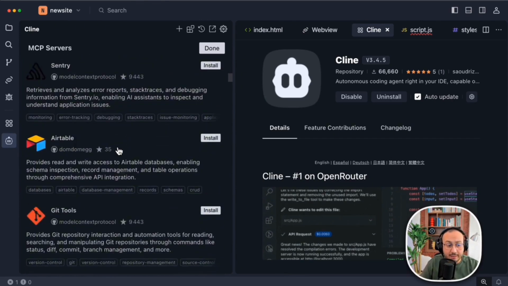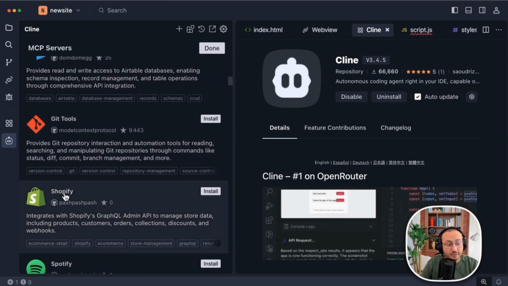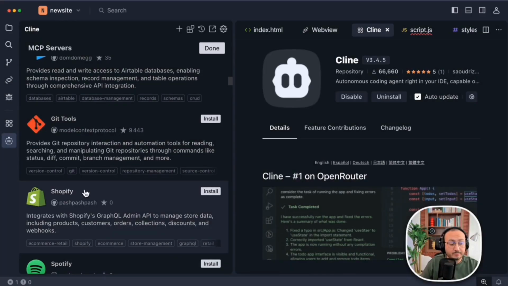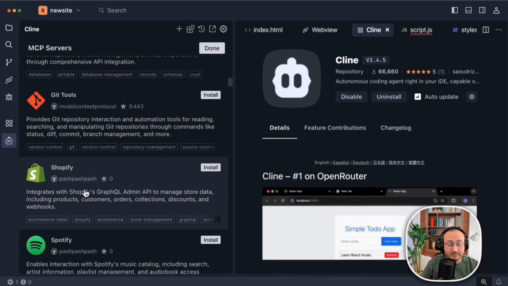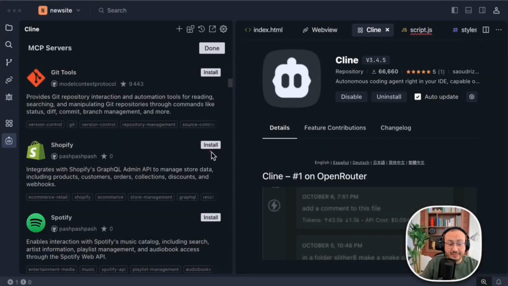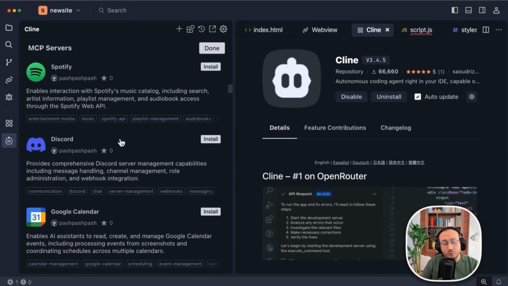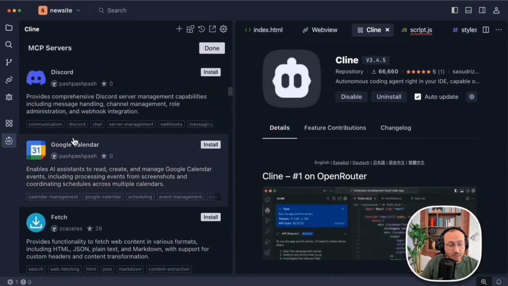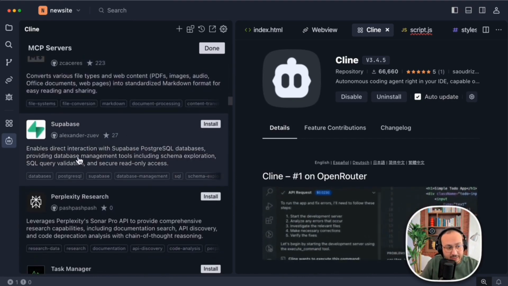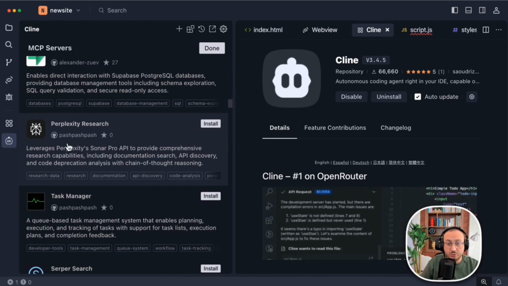In programming, this means that if I ask Cline to develop something for me, for example, with Shopify, I won't need Cline to develop from A to Z the different files and the connections with the databases. If I click here to install Shopify inside, you will see that it will save a lot of time. But here there are also hundreds of tools. There are also ones with Google. There's Google Drive. There are the databases, Supabase, Perplexity as well, for research.